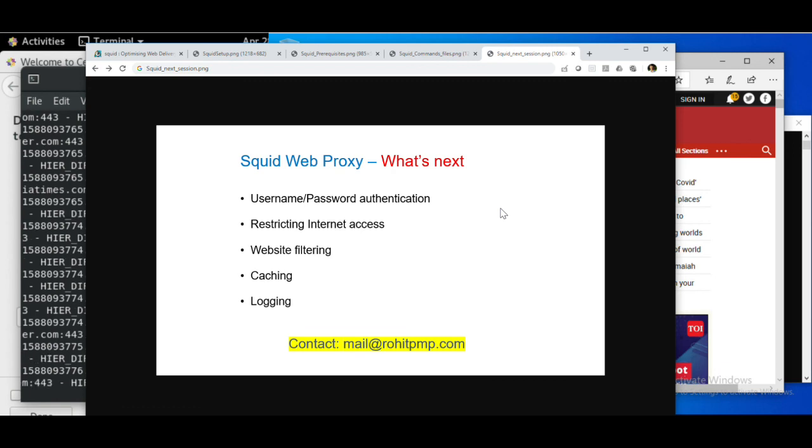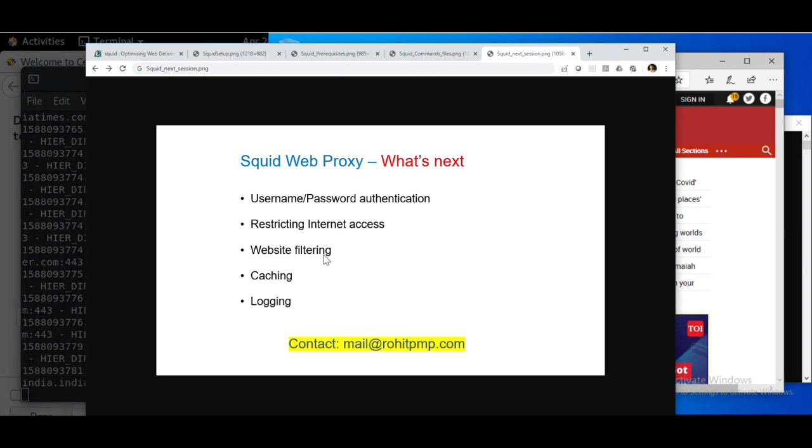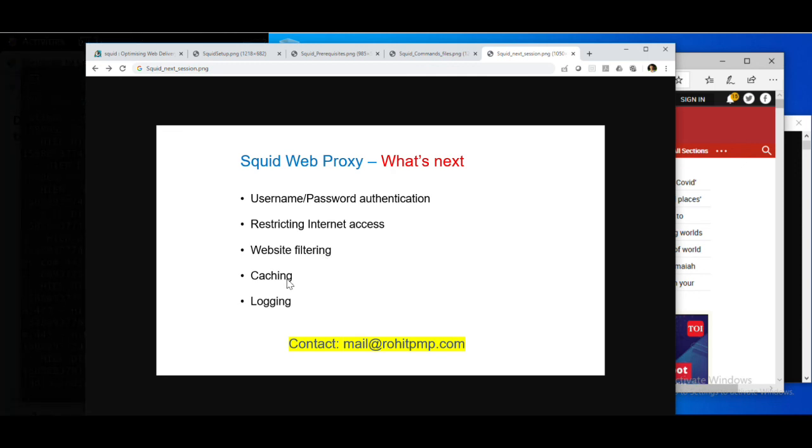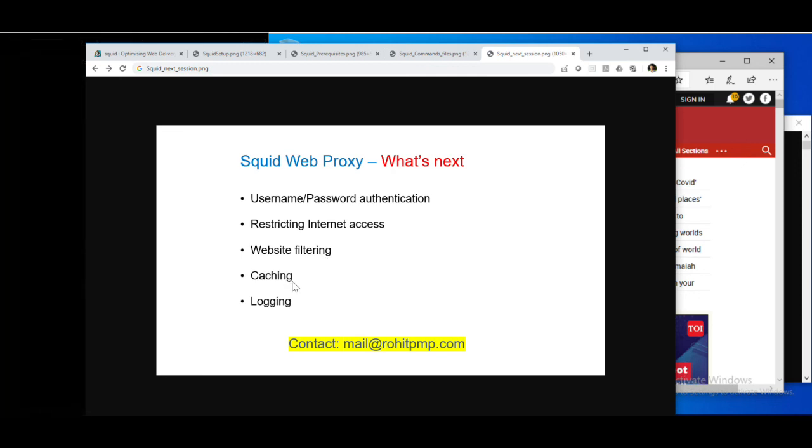You can restrict them with a username and password. You can restrict internet access as per the time, you can also have website filtering. If you don't want people to download MP3 files, you can restrict that. You don't want people to download tar files, you can restrict that. If you want to change the caching setting, we will discuss that in the next session.